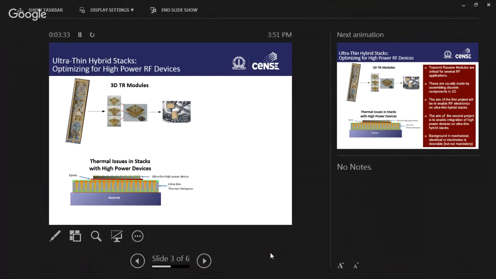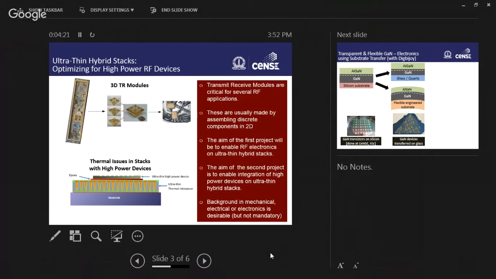Now, using this technology for high power RF devices is a significant challenge in two respects. First is, how do you keep the signal integrity when you are talking about vertical signal transmission through these chips or through these stacks? That is the RF aspect of making these stacks work. The second challenge comes due to the thermal aspect. Because we are now stacking the devices in three dimensions, it becomes more and more difficult for the heat to exit the stack. And how efficiently we can take the heat away from the stack will be the challenge of this project.